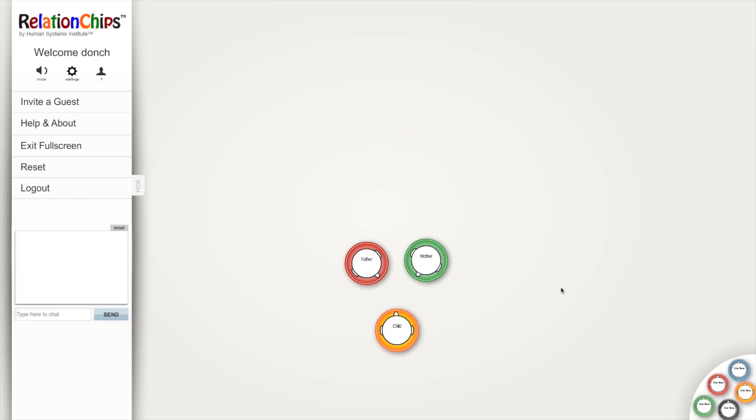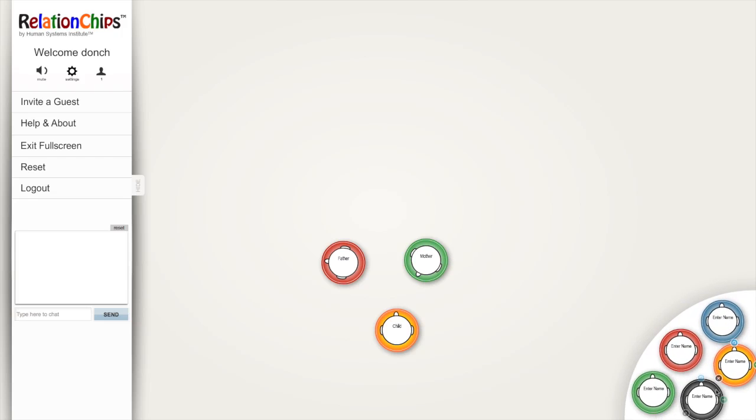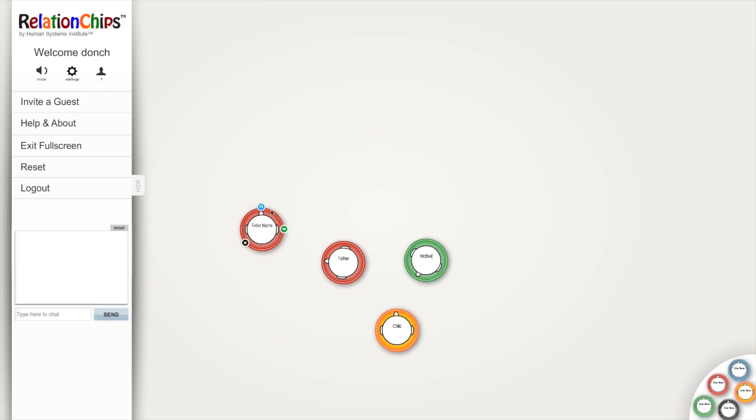Mother and father both have access to each other. It's clear that the child has access to both parents. However, if your client were to set up something like this, you would immediately know that something is not working right in this system. Because what is Father looking at? Why is he turned away? And so then it can become very simple just to add another element and inquire as to what's going on.